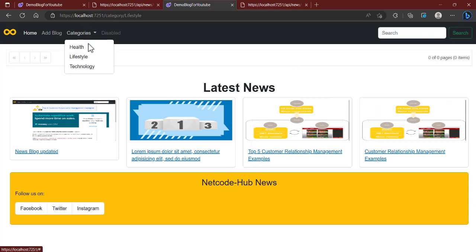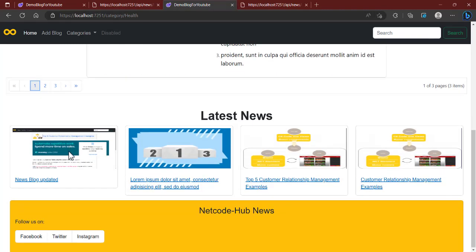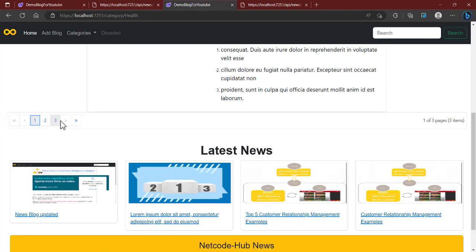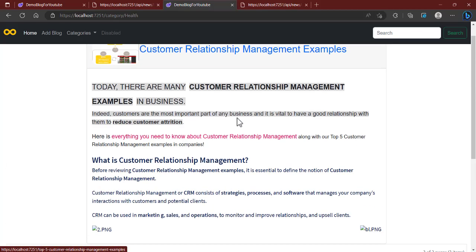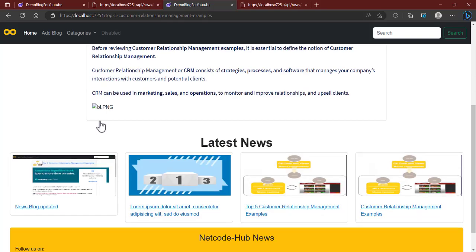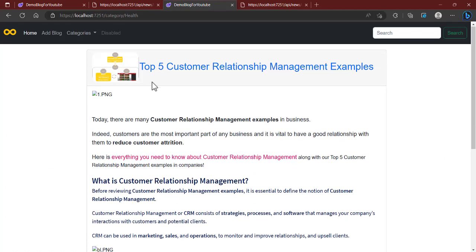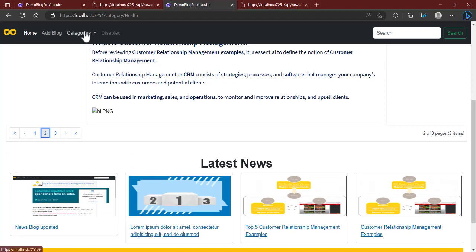Then technology, that is 1. Which is 1 here, that is technology. Health, we have 3. The third one here, and we can still navigate to top 5, and you can see we have it here. Now if we go back to categories health, we still have the same health. We can navigate to the health. Yeah, so this is also working perfectly. Our category is also configured and it is now working.